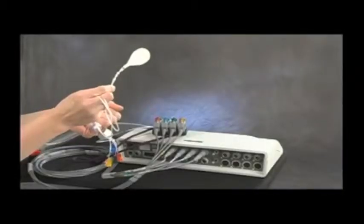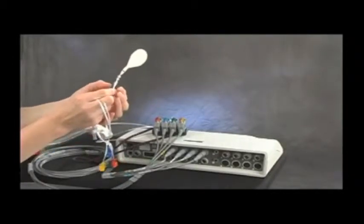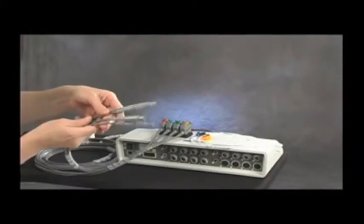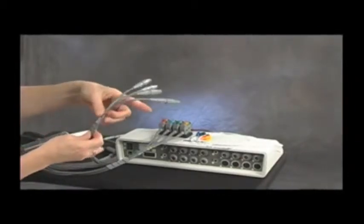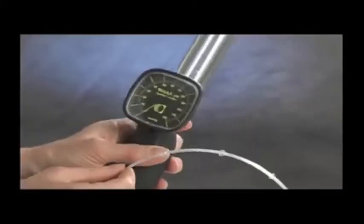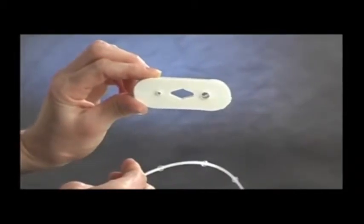Another catheter available for use is this anal-rectal catheter. It features a pre-attached, non-natural latex balloon. Next, an adapter cable, gray, reusable, that connects the catheter to the Polygraph ID pressure recording apparatus. The last item is the calibration apparatus, comprised of 2 parts: the tube with attached pressure bulb and gauge, and the silicone cap with catheter openings.